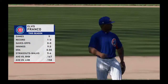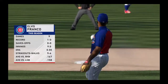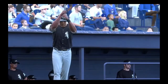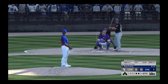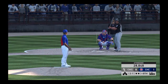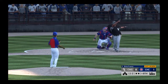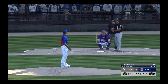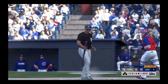Elvis Franco enters now in a mop-up role as he'll try to keep the deficit right where it is. Willie Carbajal is going to be asked to get things going here as a lead off the top of the 8th. Two and 1 count to the Pale Hose leadoff hitter. You got 2 balls, 1 strike. And he fouls this one off. Boy, good cutting action to that pitch as that's the first out of the inning.